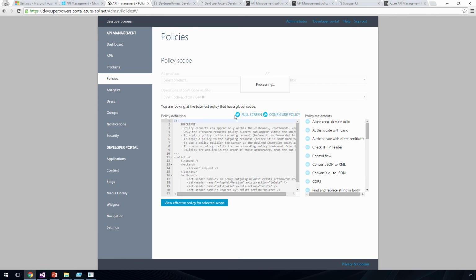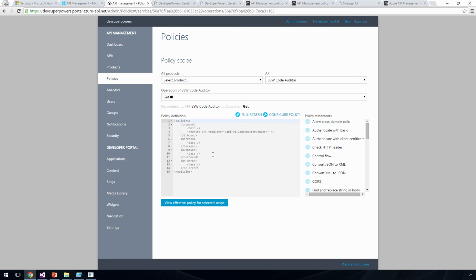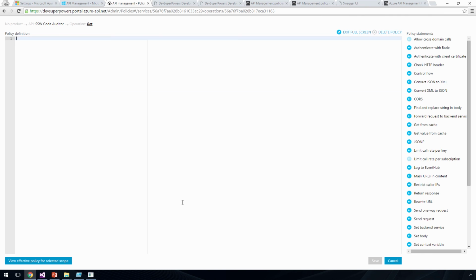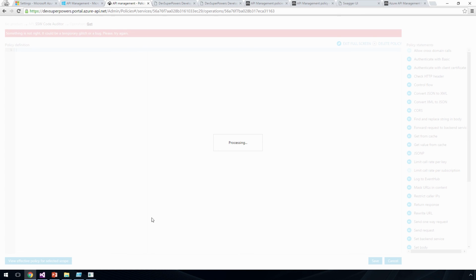We still have a policy on this method. We haven't removed it, so I have to delete this policy if I wanna configure policy. Let me just delete that, save it, delete, here it is.